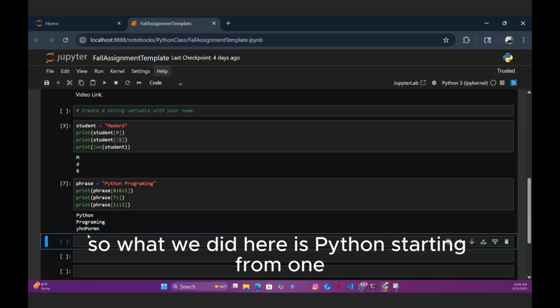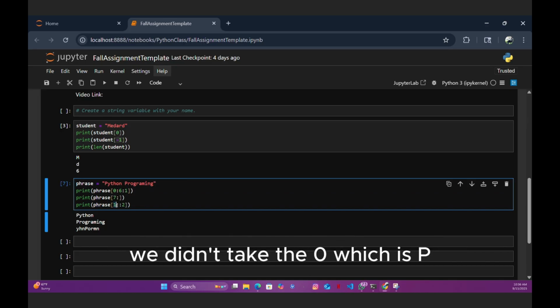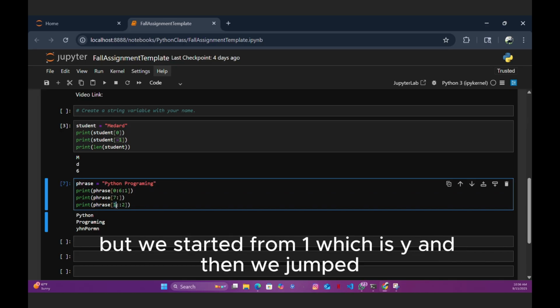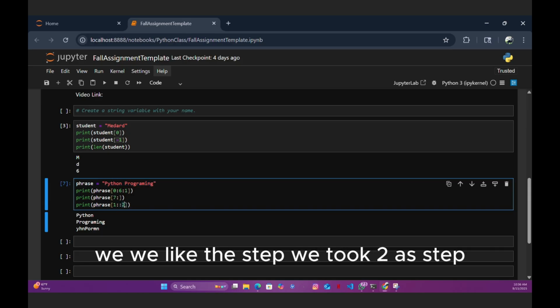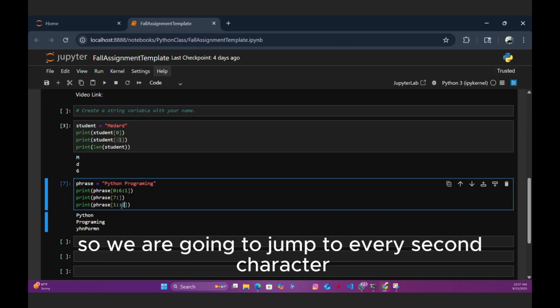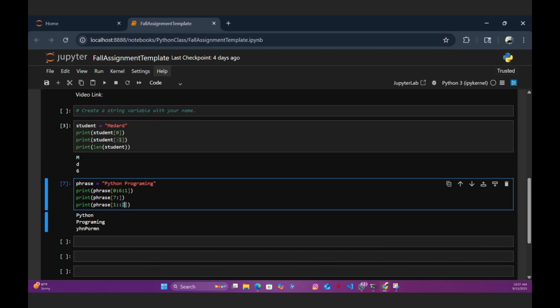So what we did here is Python started from 1. We didn't take the 0, which is P, but we started from 1, which is Y. We took the whole thing from 1, but we took 2 as the step. So we are going to jump to every second character.